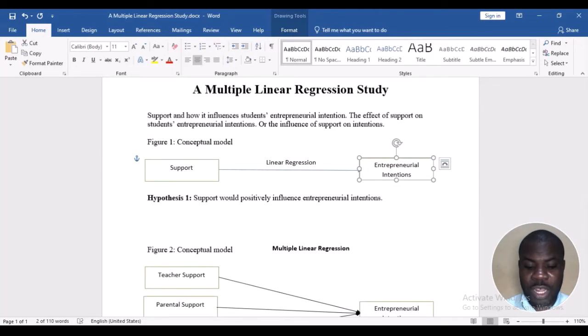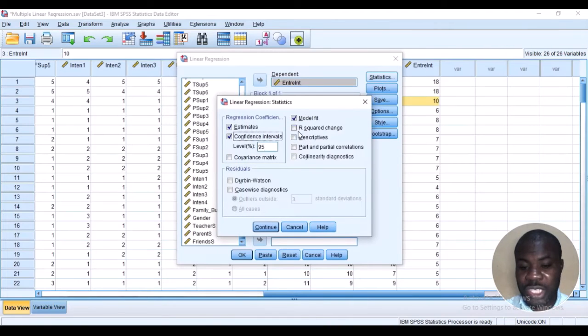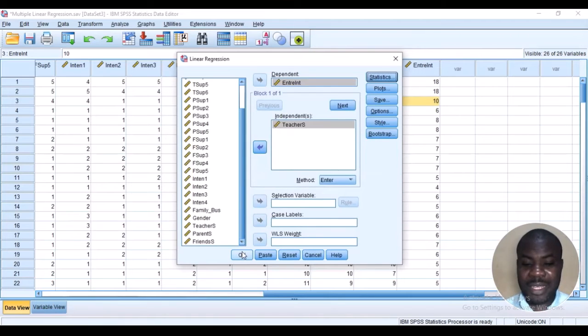Okay, so what I will do is I will simply put the entrepreneurial intention box here, and then I will select, let us assume that one of these is just the support variable. So I'll put the support variable here, and then come and select the statistics that I want to see, particularly this, and then I'm interested in also multicollinearity diagnostics. And so I will say okay. So if I click this, it will simply predict this. It will simply show me the effect of this to this. Okay, that is for linear regression.